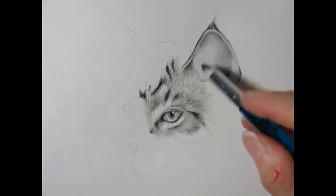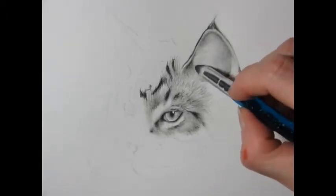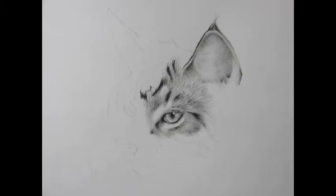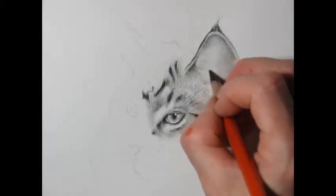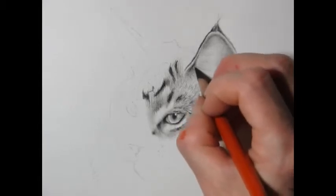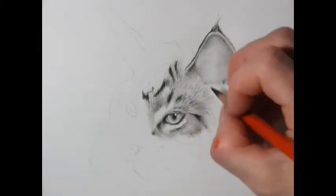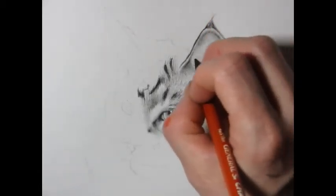So little circles in order to avoid any misconceptions. Go back with the hard one. I'm a little bit more confident. Always build it up. It's easier to build it up than it is, as you saw earlier, to take it away.